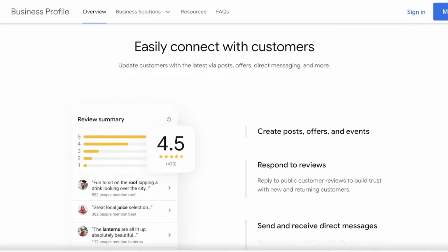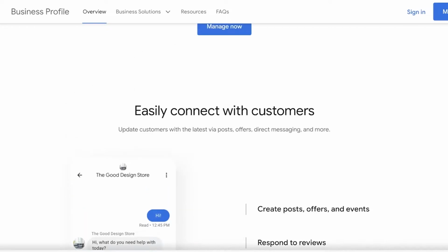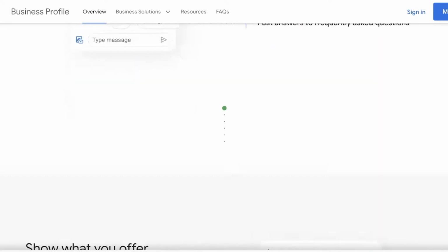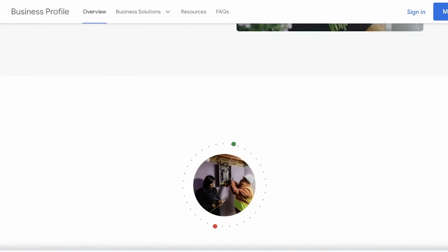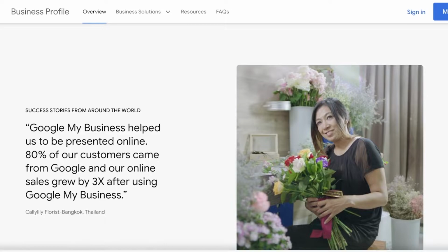So let's say you are someone that does nails, or let's say you're an electrician and you have one physical location, but if a client requests any emergency service or any kind of service, you are willing to travel to longer distances to provide that service. However, you can't exactly list that on Google My Business, so I do have a hack for that and how you can optimize your business for that as well.